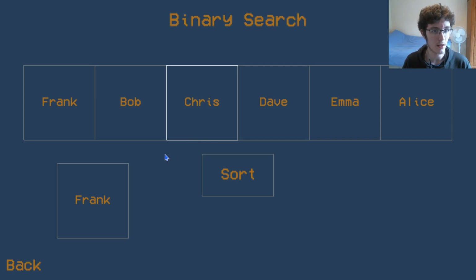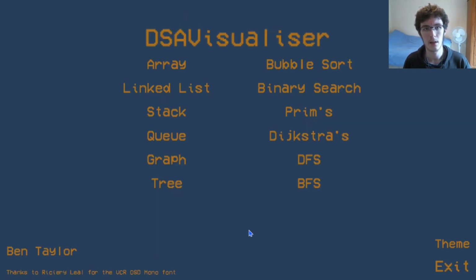There are cases where a binary search can still work with the collection not being in order, but A, it might just not work. We might not find the value at all. And B, it might not even be as fast because everything becomes a bit distorted when we're doing it like that. So that's been linear search and binary search. In the next video, we'll look at Prim's algorithm.